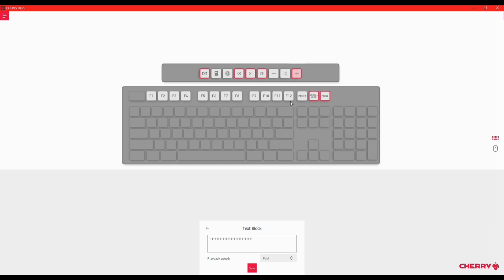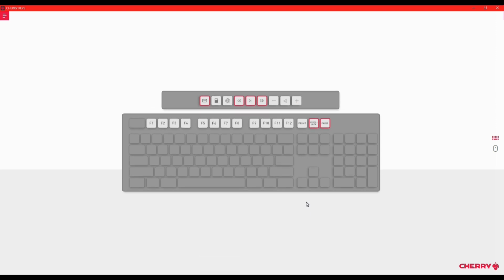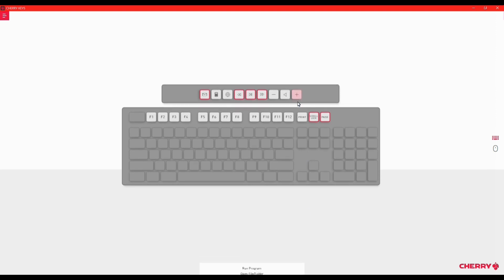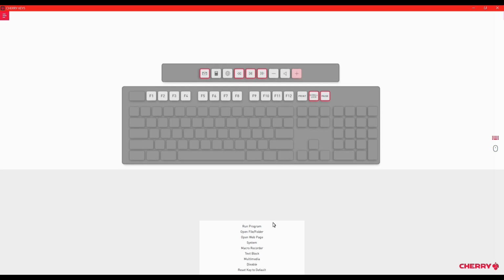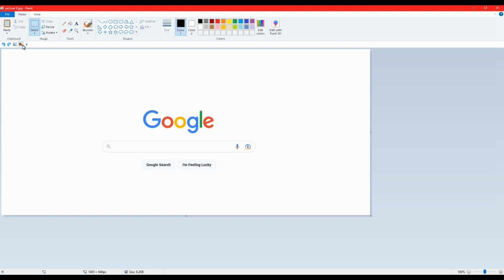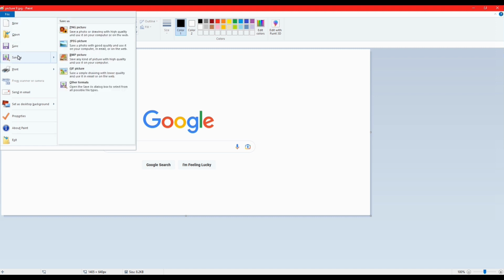So I'll assign this as just a text block, just 1111. And there it is, pressing the button on the mouse puts 1111. So that's good software. Typically you need to own the keyboard from the keyboard manufacturer to use their software.